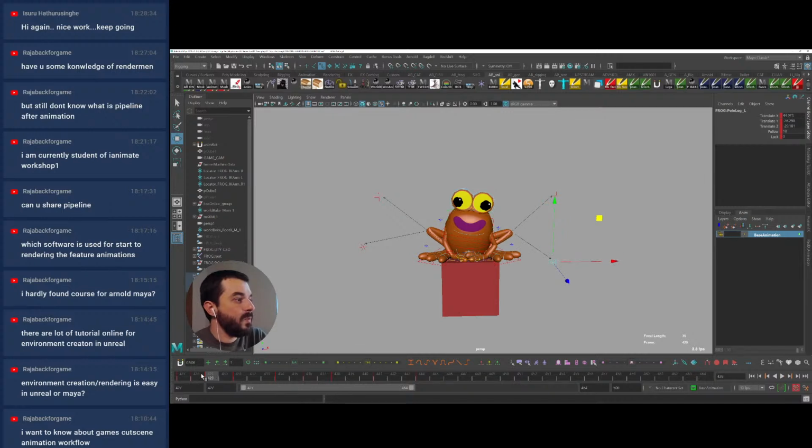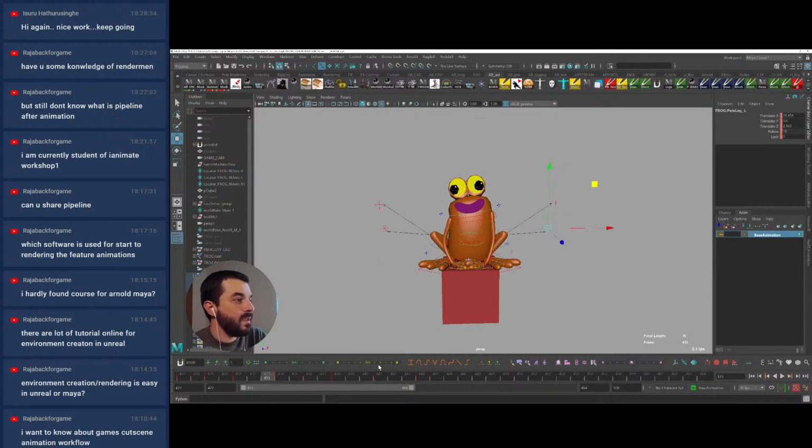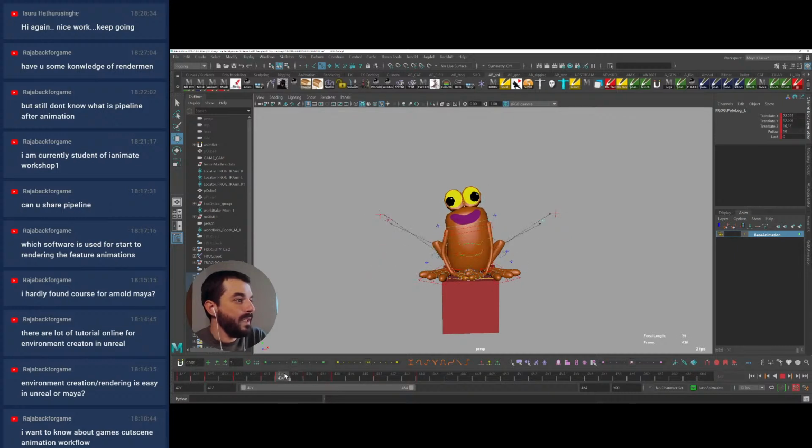I think I should be much lower earlier on, and then I should come back up a bit faster, and then I can add a little bit of wiggle on the way down. There you go, something like this.